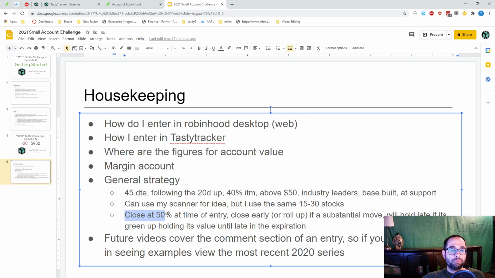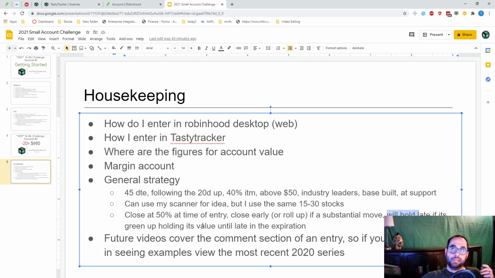Okay, so I put in a closing order at the time of entry for 50%, and I very, very rarely touch that. If there's a huge move up very early in the expiration, I might close it altogether, or I might roll up that position. I have videos on rolling. If it was maybe down a lot of the time I've been holding it, or just flat, but it's still green, it looks like it could be profitable and will be profitable.